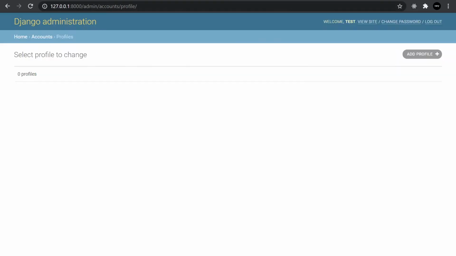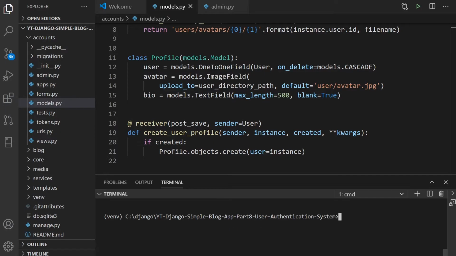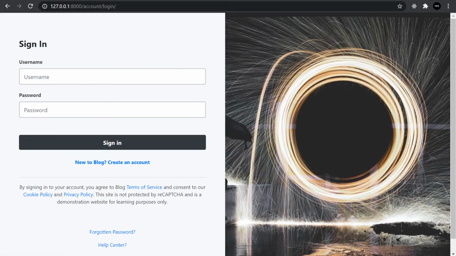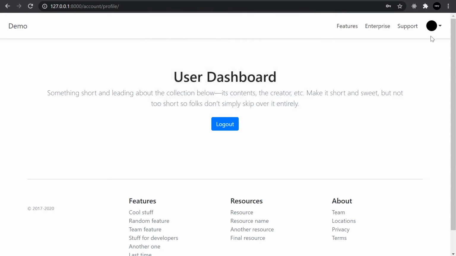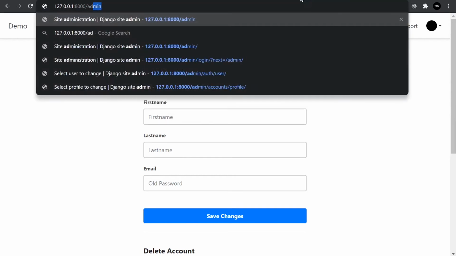So if I just go back to the project here, I'm just going to log out and attempt to log back in again. I need to start the system. So if I try to log in as test, we're okay. Edit details, we're okay. So let's go ahead now and go into the admin area.